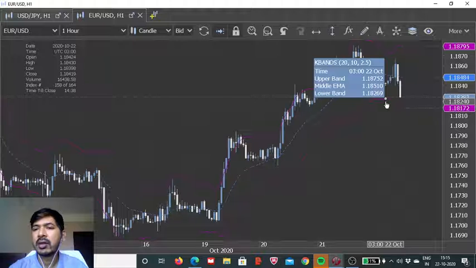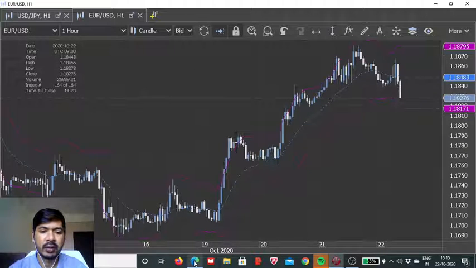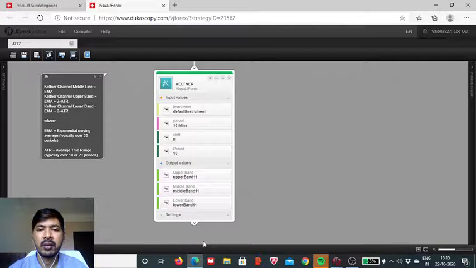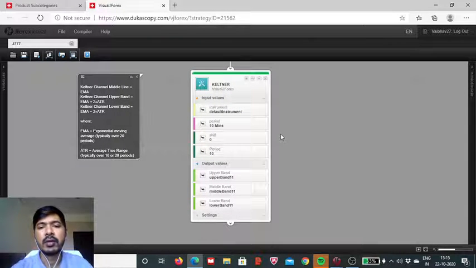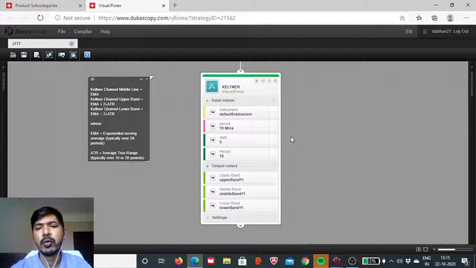In some ways this is just like the Bollinger Band, but the difference is derived using the ATR. In case of Bollinger Band, we take into consideration the standard deviation. So there is that difference which makes these two indicators distinct. And also we can't really change the middle line, which is made up of the EMA. In case of Bollinger Band, we can change the moving average type also.